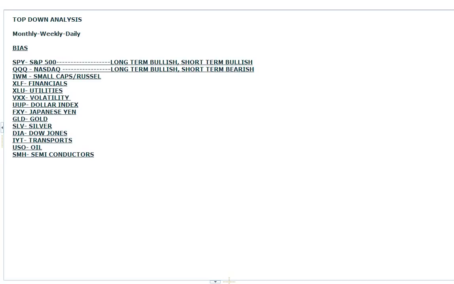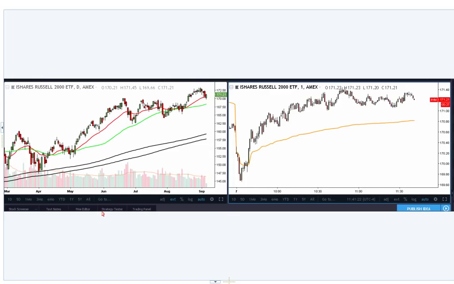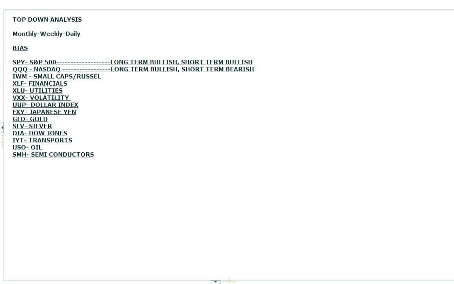Oh, sorry, my screen share was off. There you go. All right. So you see the Russell here? The Russell broke out right about there, IWM. This was your resistance level. Broke out of the resistance level. Today, look what happens. Pulls back right into that resistance level that now acts as support, and we move right back up from there. All right, so it's a breakout pullback. So IWM is also bullish. So that's a good sign. And I'll go over why right now. Let me first write it in here.